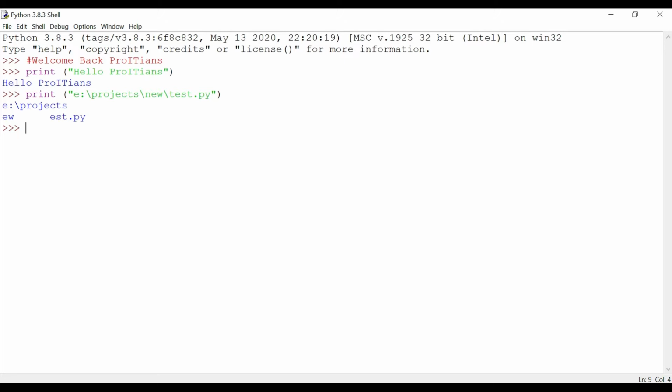Oh, what happened? I got the output as e:/projects, and then it went to a new line, and then it only typed EW, right? And then it gave some space, and then it typed est.py. Why? What happened, guys? We never expected this output, right? As you can see in the earlier output, we were getting all this in the same line.